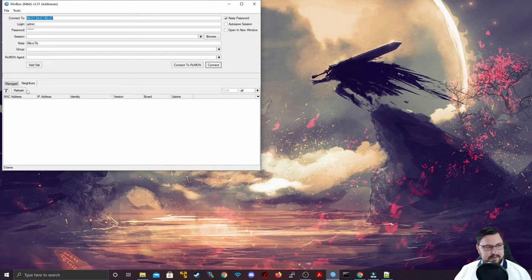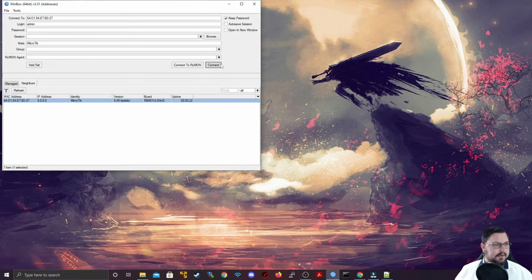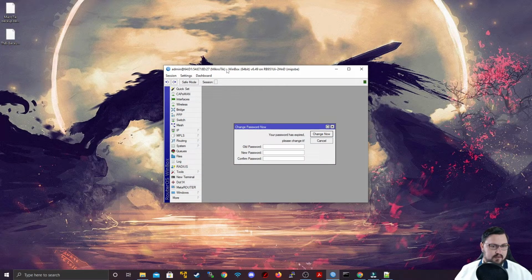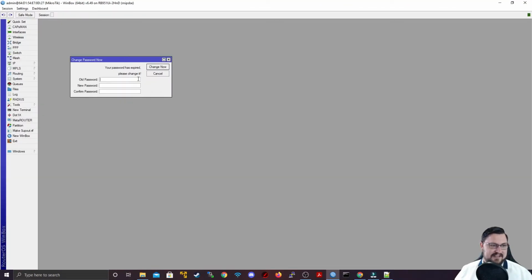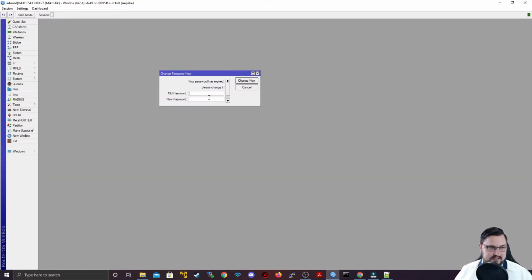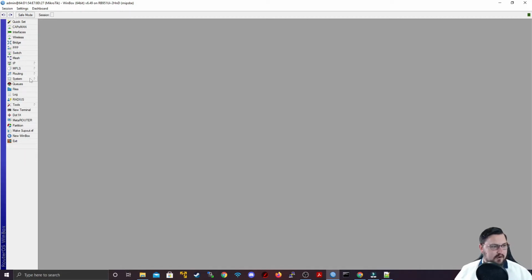All right, the device should be back up. And there you can see no IP address, no identity, but note that it does retain whatever OS version has been loaded on it. So that doesn't revert back to whatever came out of the box. So let me just log in with admin and blank. Your password has expired, please change it. I heard about this with the new version. So let's just add a password. There was no password. So let me make it 123456. 123456, change it.